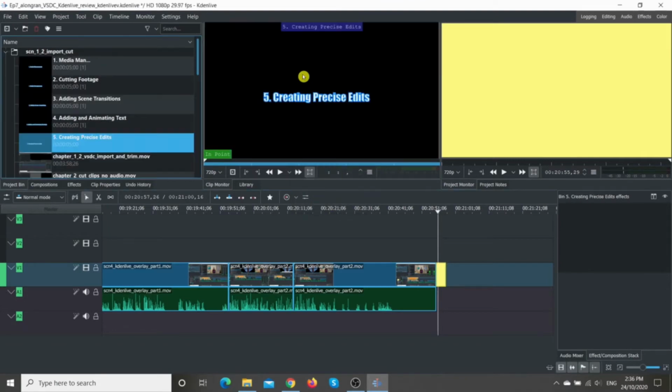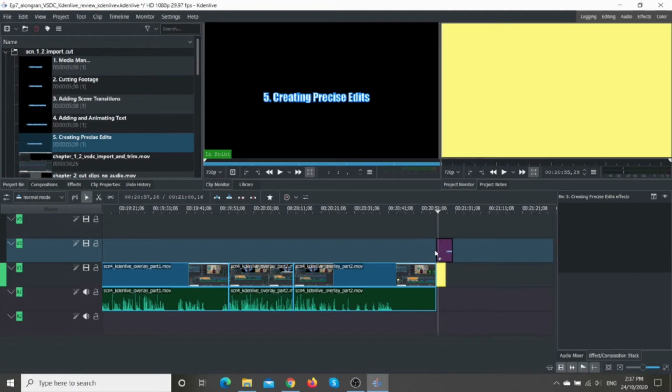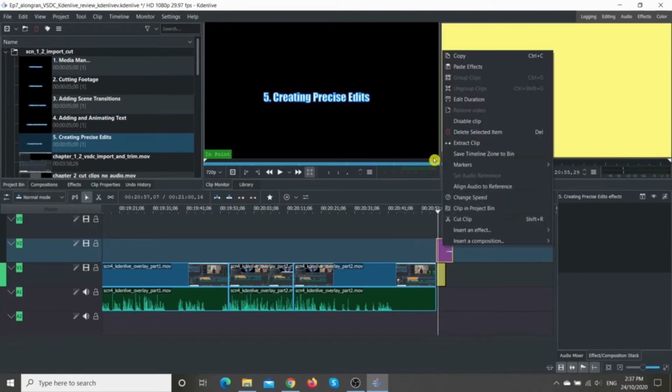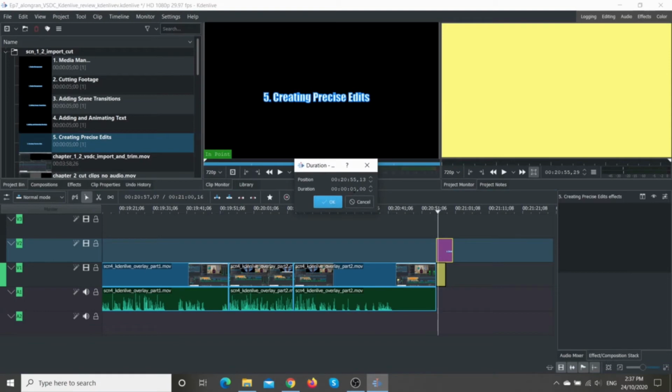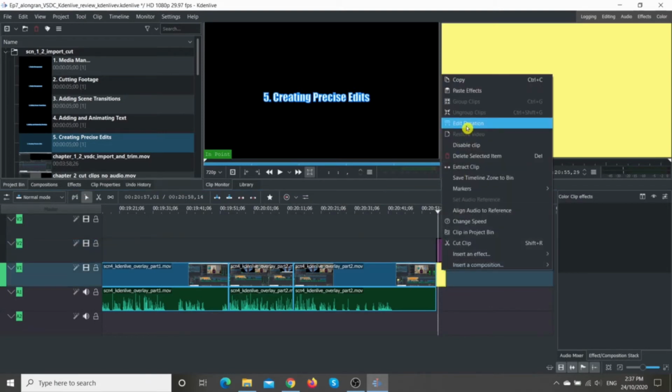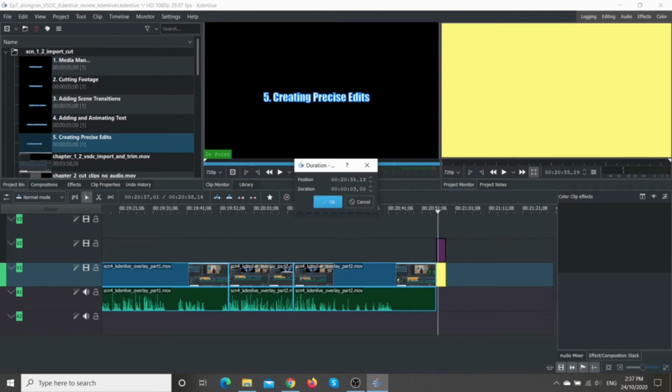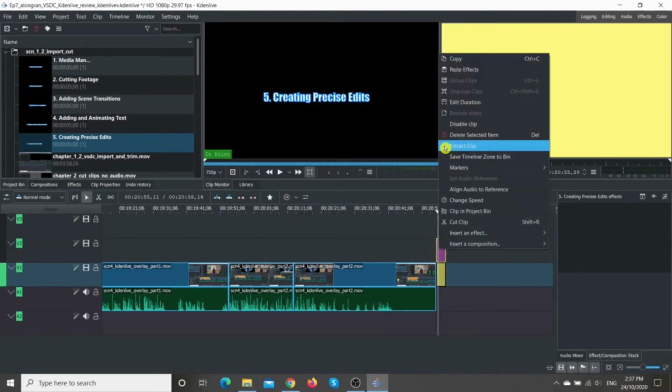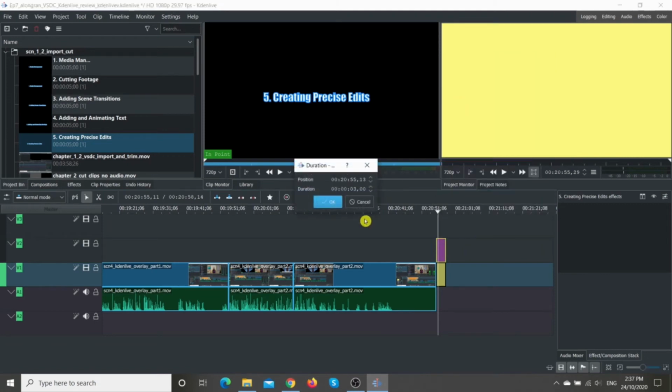Click OK. And let's say I want to do the same for the text that goes above the color clip. So I have the text clip in my clip monitor. I click and drag it down to the timeline here, and I also do the same thing, edit duration, and make it 3 seconds. And I can check whether both are going to start at the same time by going back again into edit duration, where here you have 20:55 and 13th frame. So I'm going to check this again, and it is 20 minutes, 55 seconds, and 13th frame. So you know that both of these items are going to come in and leave your screen at exactly the same time.